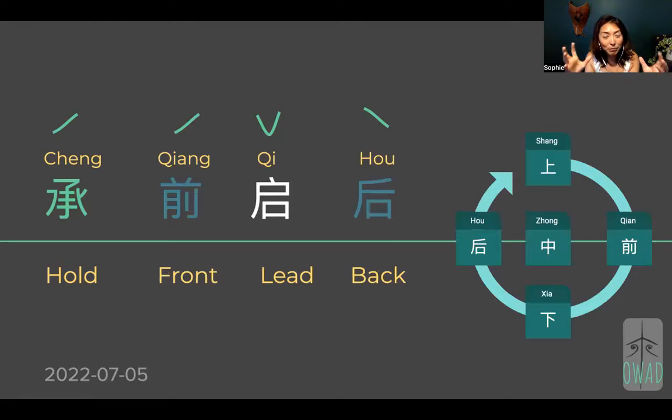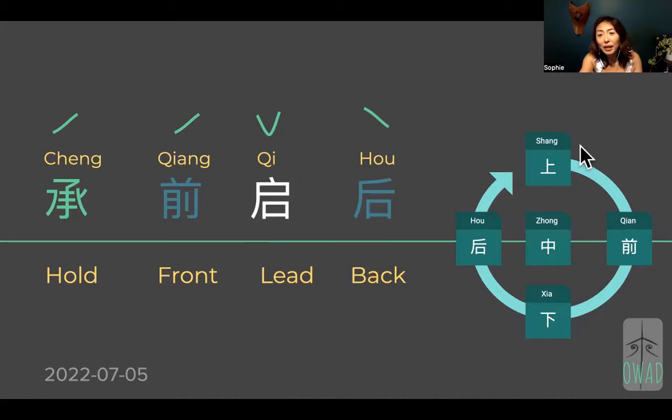And we can replace the top and bottom with front and back. I guess front, back, I can flip it. It depends on how you define the front, right? But you can do this horizontally as well. So we sometimes say people in front of you are your previous generation. People behind you are the next generation. I mean, that makes sense, right? We use this spatial sense of front and back to mean sequence. You're the middle link, and people in front of you are the previous generation, behind you, the next generation.